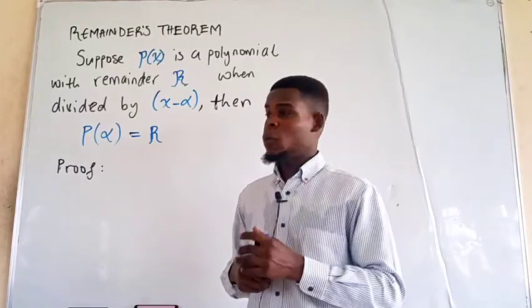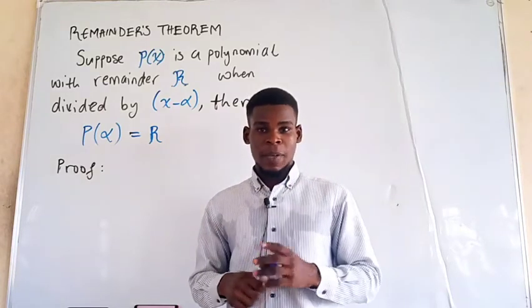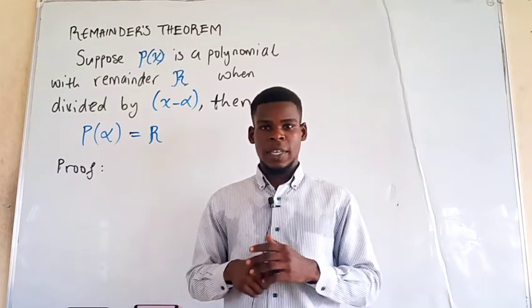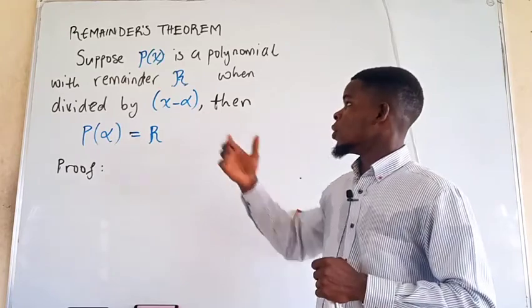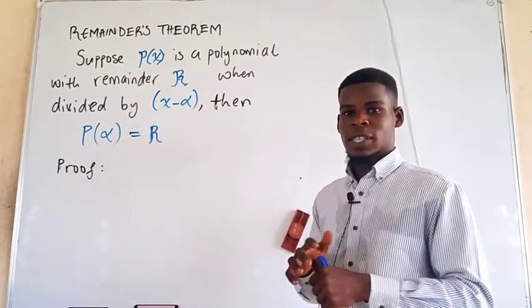Now in this video, we want to look at the remainder theorem. Well, this is a basic case, right? It does not involve arbitrary polynomials and arbitrary divisors. In this particular video, we'll be talking about the one with the linear divisor, the linear factor. Anyway, let's just get into it.